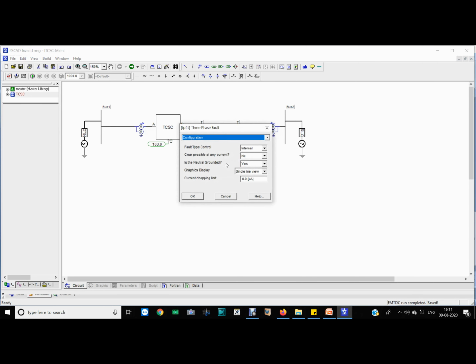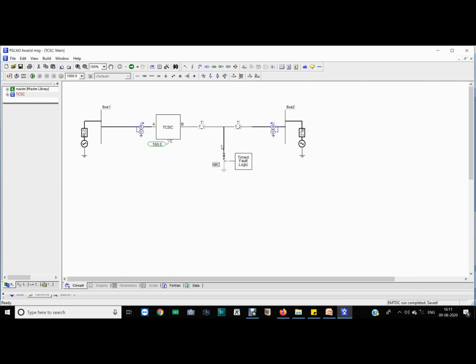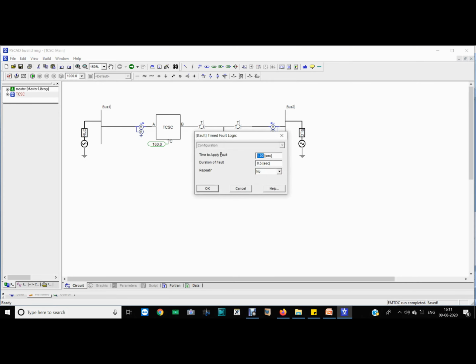fault. As it is a short circuit fault, the fault resistance I have taken is 1 ohm, and this fault resistance for a short circuit fault is negligibly small, but okay, 1 ohm can be given, because 1 ohm for a 400 kV transmission line is very much negligible. We are creating a fault at 1 second, and the duration of the fault, say, take 1 second as well.